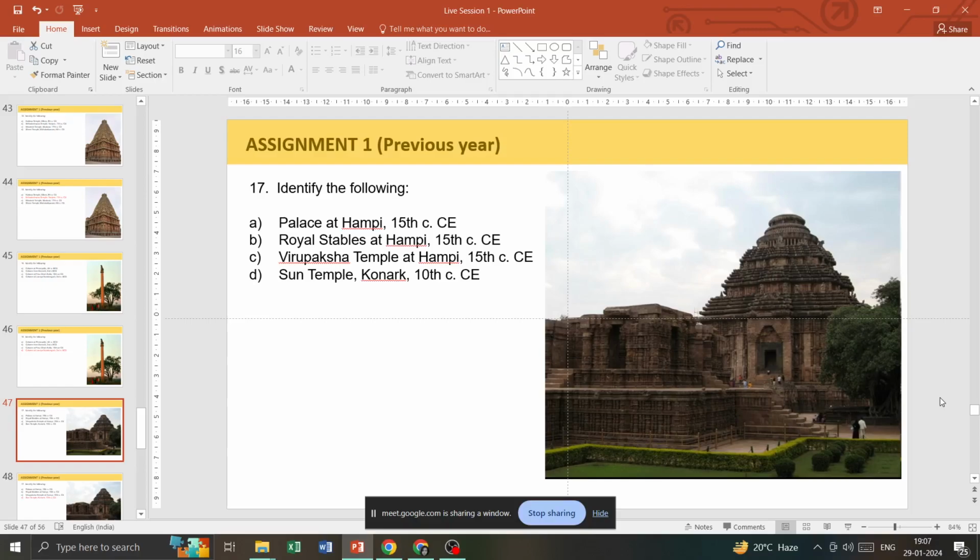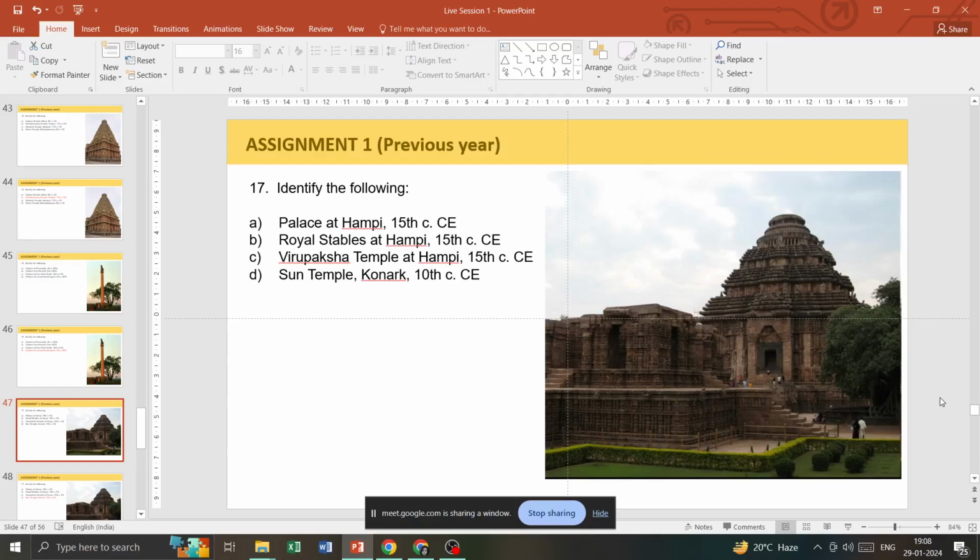This is very famous, so people might know that this is actually Sun temple, Konark, and it is located in Odisha, and these are remains of a huge temple. What you see is a mandapa, and behind it was the original Garbhagriha, which is not there anymore. The Garbhagriha was supposed to have a bigger shikhara, and it was supposed to have the whole structure.